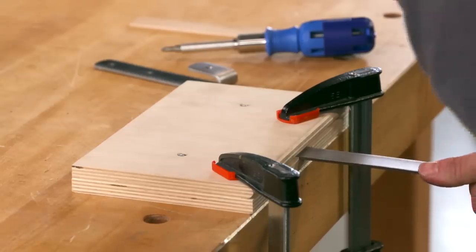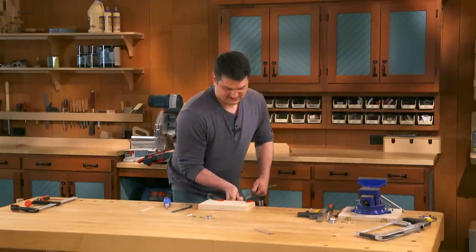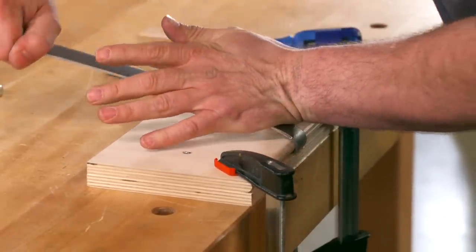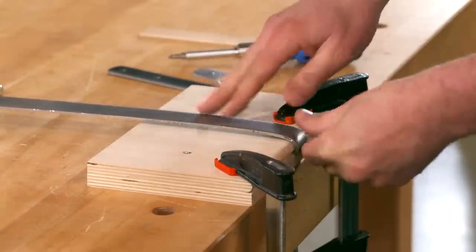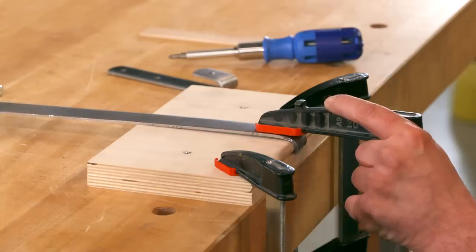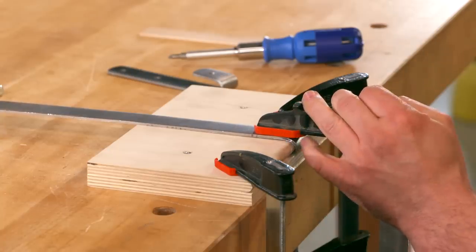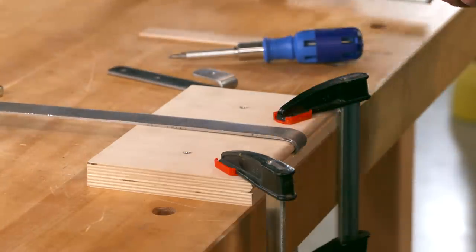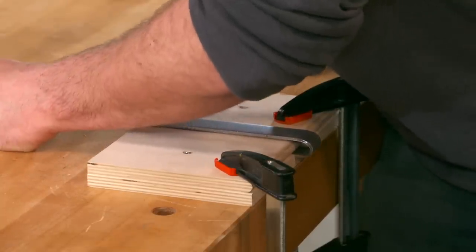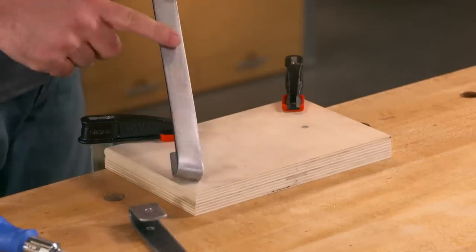It might be a little tight as you're putting it in, so you want to make sure it engages that stop so you know you have it all the way in. And then, get on this side so I can get underneath it. You want it to bend right at that plywood. Bring it all the way around. And then you might want to just put a clamp on that steel to get it bent the last little bit, so it's flat against that plywood. Okay. And then you can release the clamp. Pull that out. Kind of have to wiggle a little bit, but there you can see we have the bend in the steel, ready to cut it to length and drill the holes.